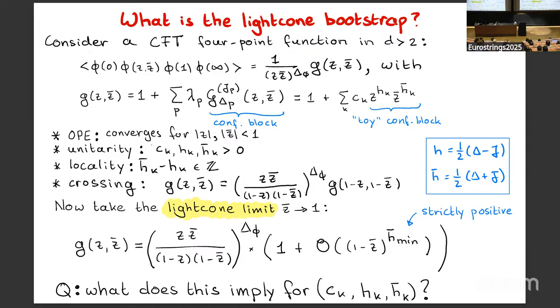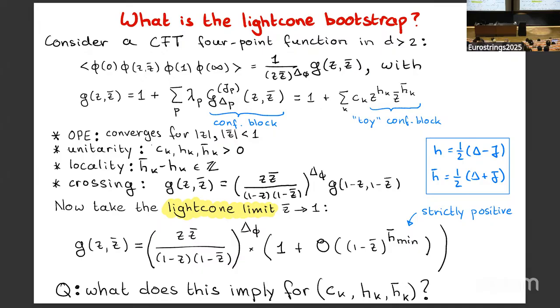And this function g, which depends on z and z bar, has this famous conformal block decomposition, with some coefficients lambda, and for every conformal block, a scaling dimension delta and a spin j, and so on. That's a bit too complicated for the purposes of this talk. So let me just replace this conformal block by its leading term, a monomial decomposition. I call this a toy conformal block, this is the monomial, and then I get the decomposition like this. Actually, this decomposition exists in any CFT, because I can just decompose the block into monomials.